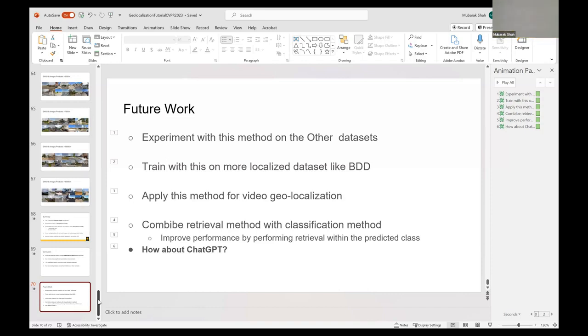I think it should work. We have trained this on MP16 outdoor. So if you have a data set for indoor, you train it, then the scene labels are different there. So probably you have to have annotation of those, but in principle it should work. But we haven't tried that.